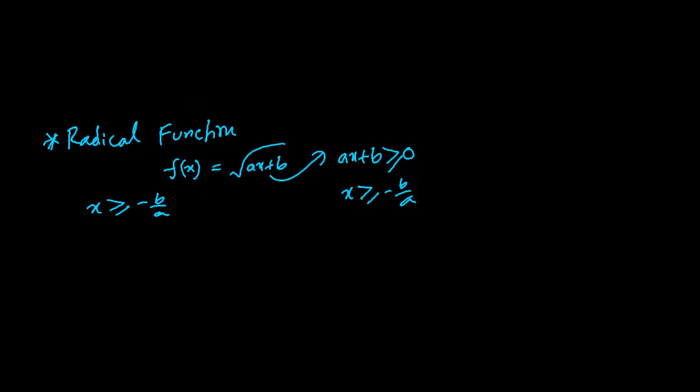Let me do a number of examples over here. The first example, we can do f of x equals the square root of twice x minus 1. So we can see that inside the square root we have twice x minus 1. So this value has to be non-negative, meaning greater than or equal to 0. So the domain is going to be x is greater than or equal to half.